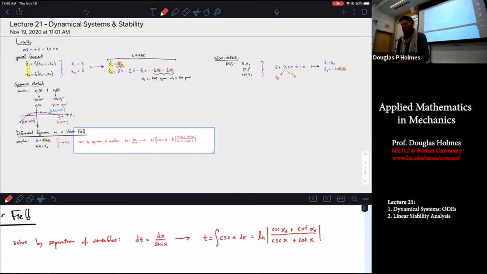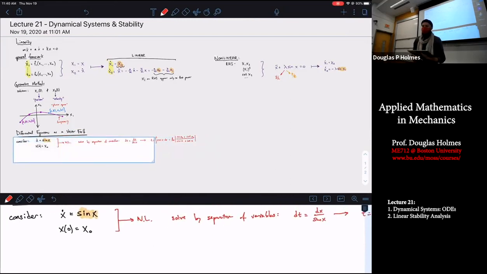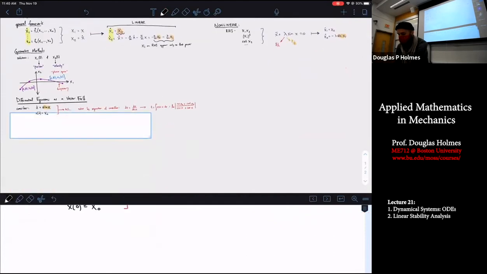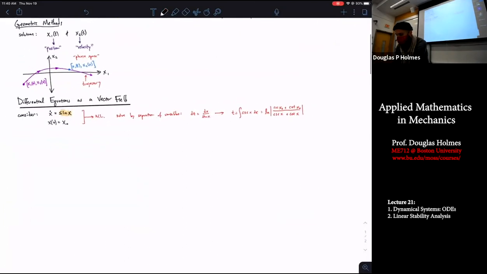We're going to do this graphically to illustrate how we can use geometric methods to give us qualitative understandings of our dynamical system. So instead of solving this equation, pretending we can't solve it, maybe there's not a solution that exists, what we're going to do is plot this equation in our phase space. So I'm going to do this a little bit bigger here.